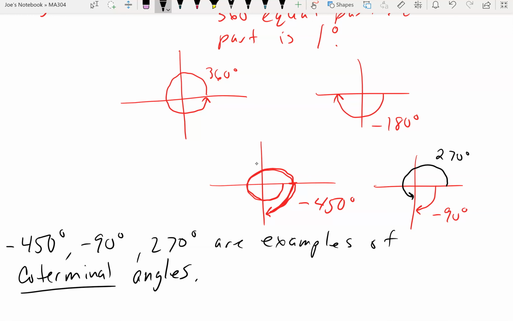Basically, think about a spinner. You just flick the spinner, it goes around and around and around, right? Say it lands on 2. Does it matter if it went around 3 times or 7 times? No, because it still lands on 2, right? If you're spinning something and you want to know where it lands, it doesn't matter how many times it went around, or if you decided to flick it this way instead of that way. That's the idea of coterminal. It's just where did the spinner end up?